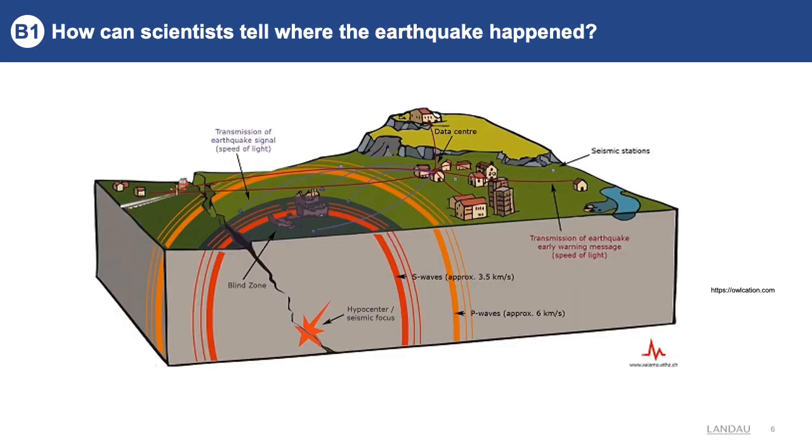Seismograms come in handy for locating earthquakes too, and being able to see the P wave and the S wave is important. P and S waves each shake the ground in different ways as they travel through it. P waves are also faster than S waves, and this fact is what allows us to tell where an earthquake was. To understand how this works, let's compare P and S waves to lightning and thunder.